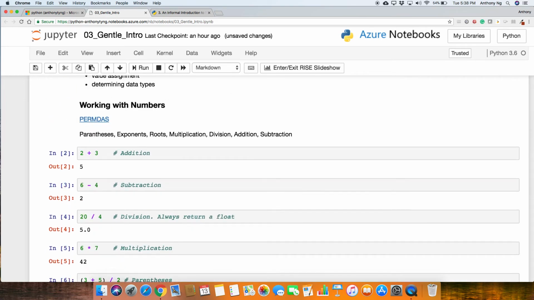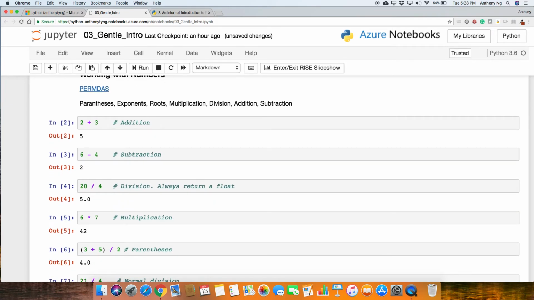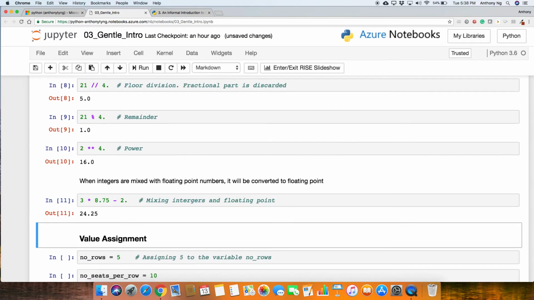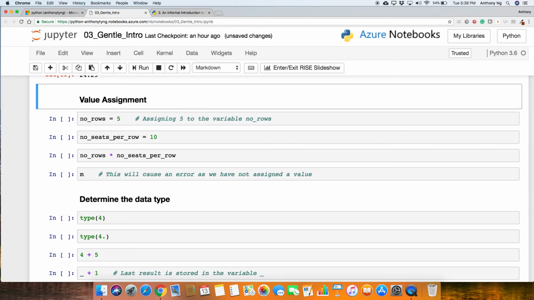Now, so far, what we've done here is use Python as a calculator. I'm sure by now you find that this is a bit tedious. Every time I want to do some calculation, I need to type this in. What if I'm doing repetitive tasks, do I have to type this in every single time? That's the beauty of programming, is that you don't.